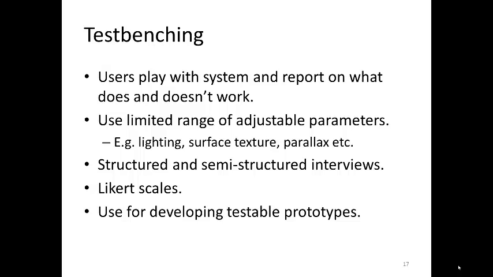So give people just a few things to change, and then you do some interviews and give them some Likert scale. Do you know what a Likert scale is? It's a bit like the Richter scale. Yeah, so with a Likert scale, you give them 1 to 5 on a scale of whatever it might be. So how usable is this? How easy is it to differentiate the colours? 1 to 5. 5 for very, 1 for not at all. That's a good way of developing prototypes. Okay?